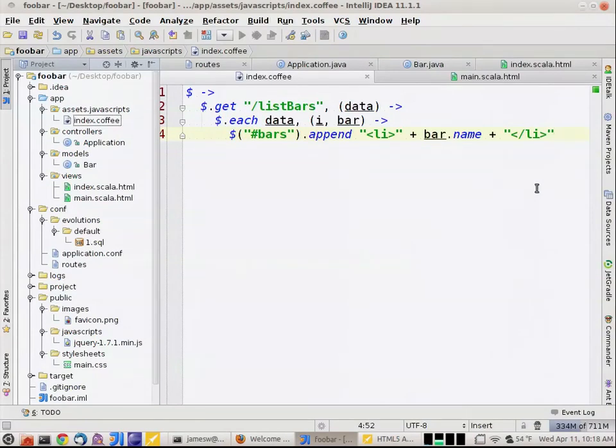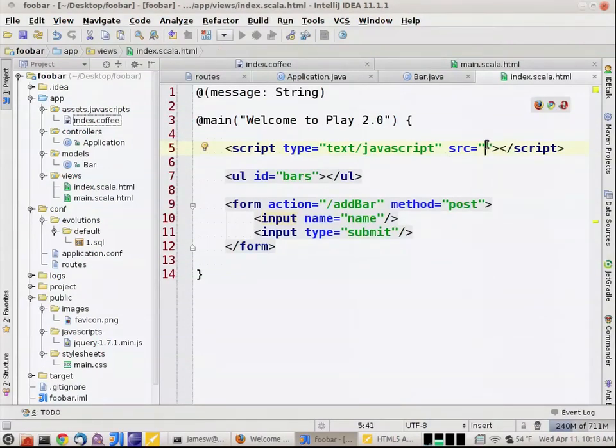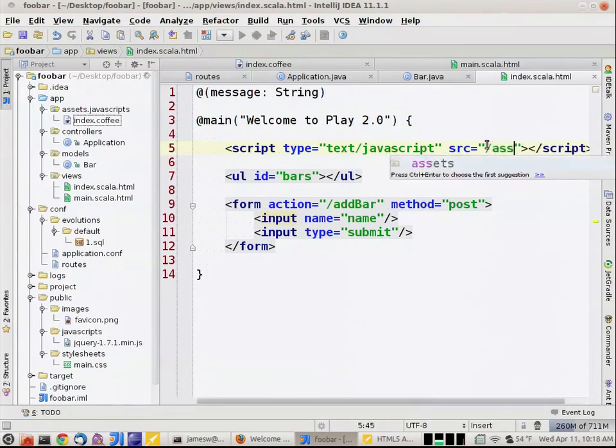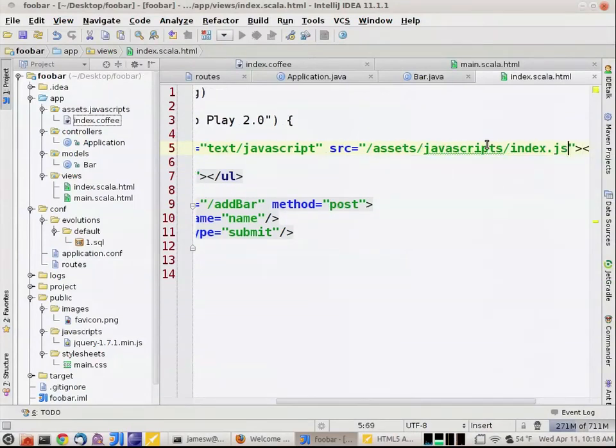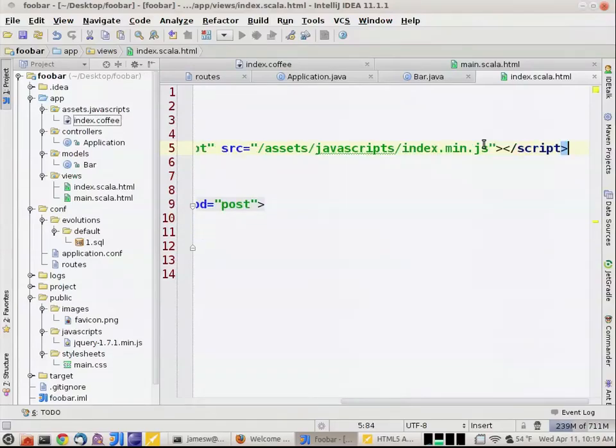Okay. So back here, I need to now have the script load from the compiled version of the script. I don't want to load the CoffeeScript source in my page. I want to load the JavaScript version of that, the one that's been compiled by Play. So to do that, I make a request for /assets/javascripts/index. I can either do index.js, and Play will know when I make this request for index.js to go find the asset that could be index.js because I'm using JavaScript, or could be index.coffee. So it knows to look for either of those. I don't know what order it looks, but I can also do index.min.js, and it will automatically run my JavaScript or CoffeeScript through a minifier to minify it automatically as well.